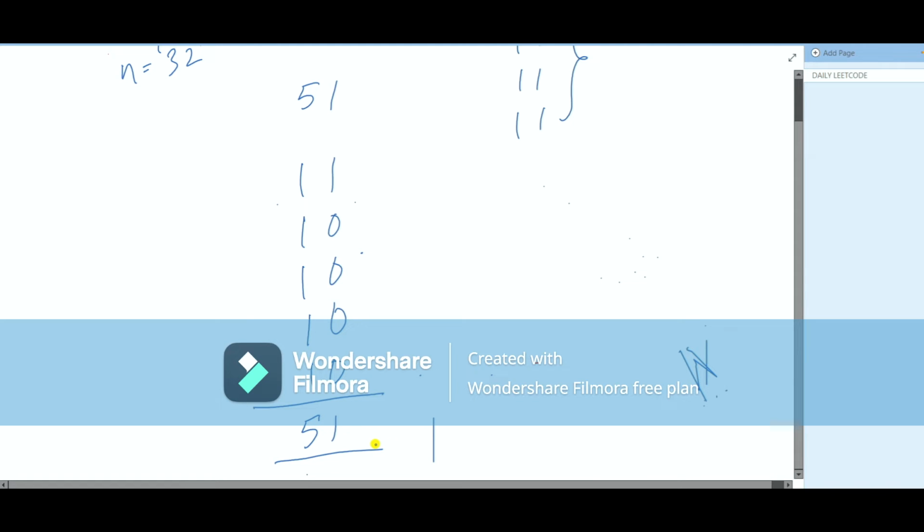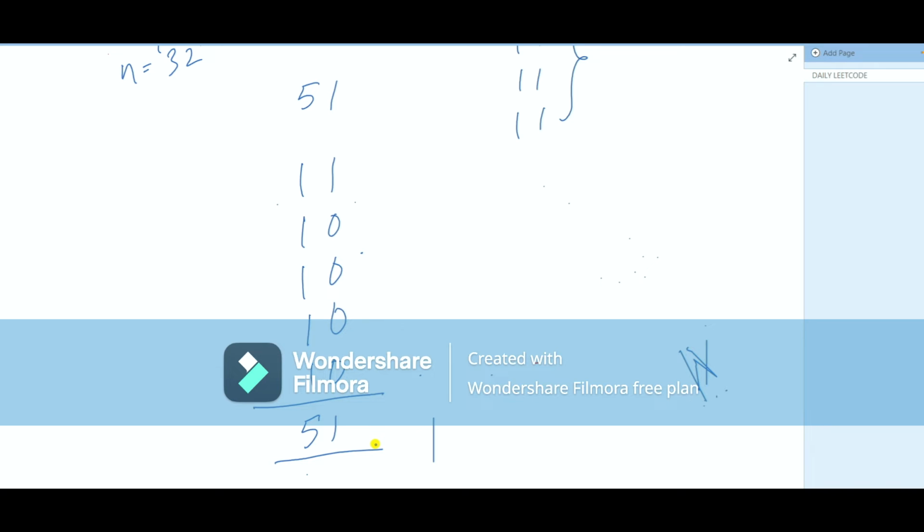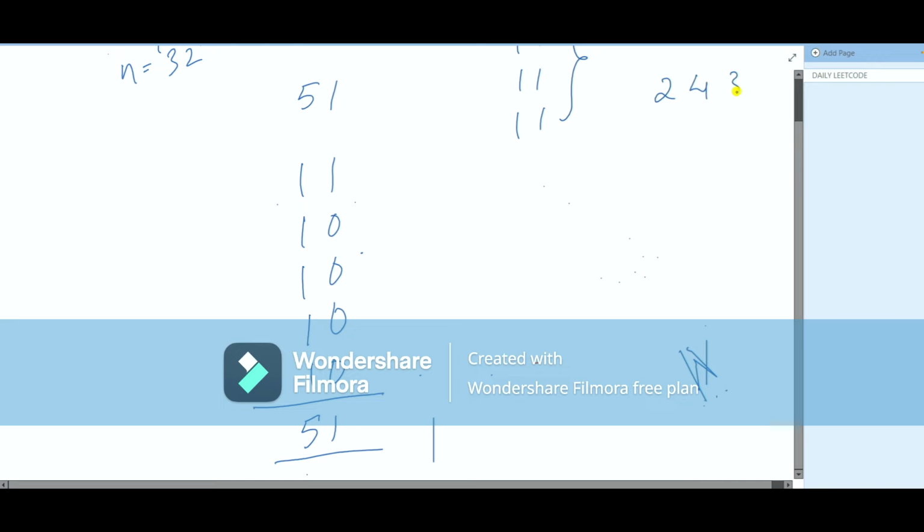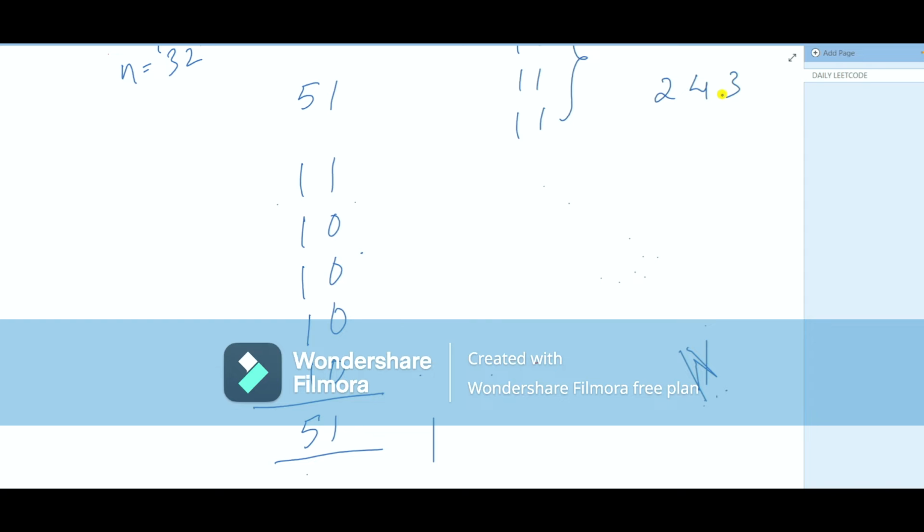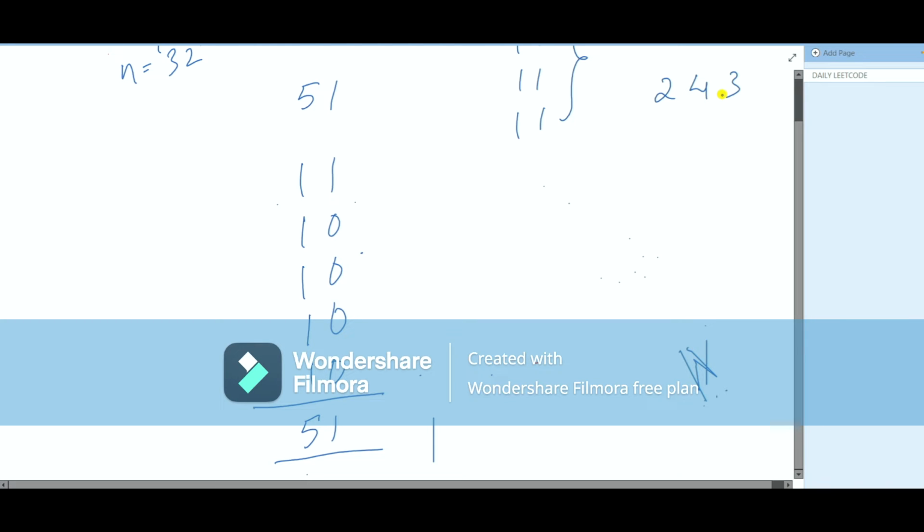So there's one common pattern that I'm seeing over here. Say you're given a really big number, let's say 243, and you want to tell the minimum number of binary numbers needed to form 243. For the ones place, you'll need three ones. For the tens place, you'll need four ones, and for the hundreds place, you'll need two ones.